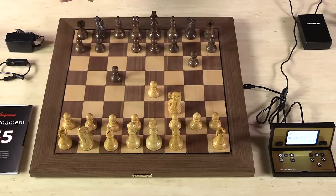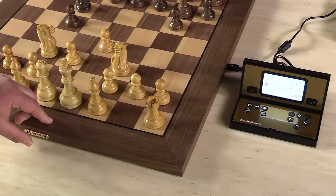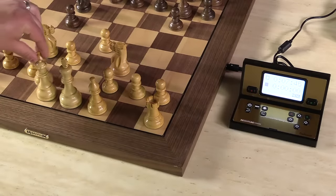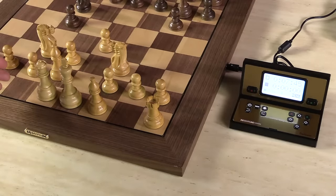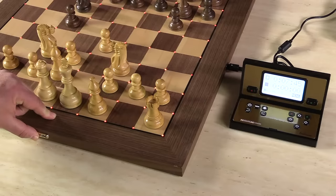Notice how responsive the squares are. The Millennium emblem allows you to turn the LED lights on and off or dim them. Notice there's no lights for this move. However, if I press them down once and then hold it down, I can change the brightness to very bright or very dim. Let's set it at very dim.